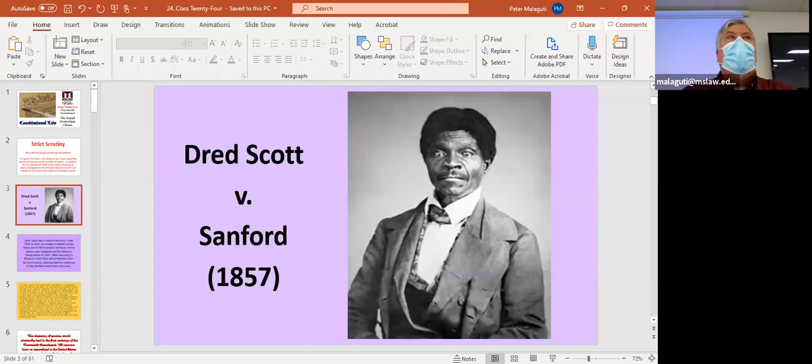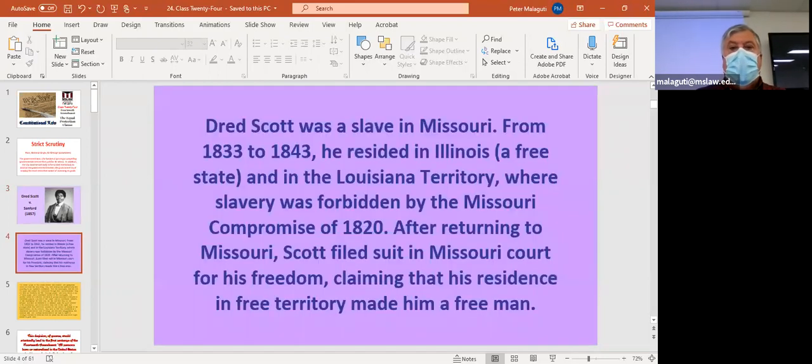And number two, it shows you why the 14th Amendment ended up dealing with citizenship at the very beginning of the 14th Amendment, saying who's going to be a citizen. It was specifically because of the Dred Scott case that first provision was put in, okay?